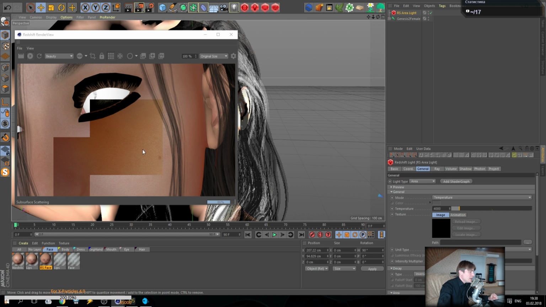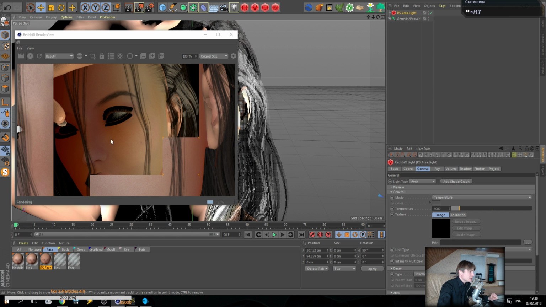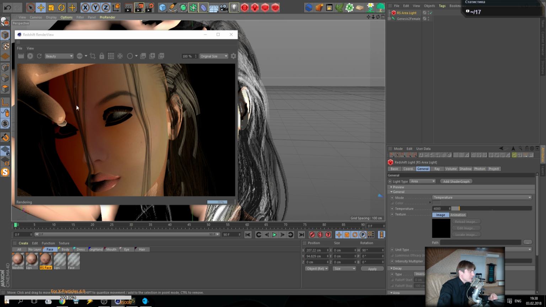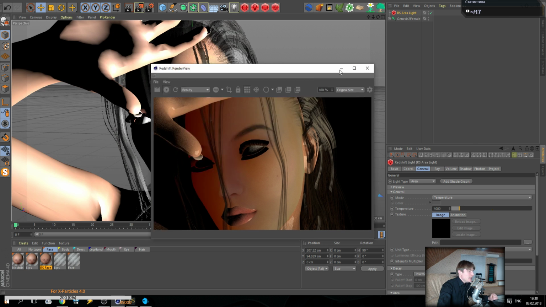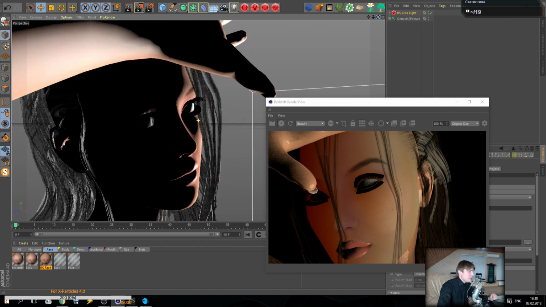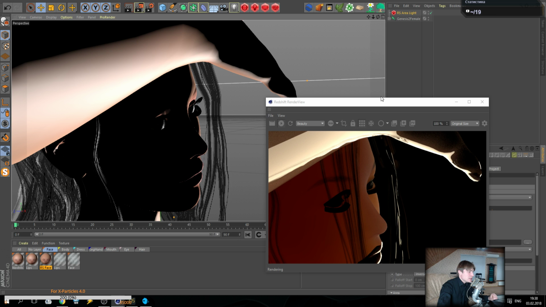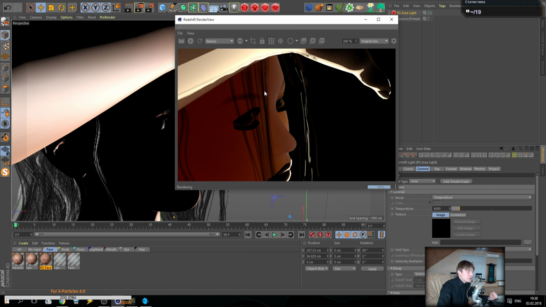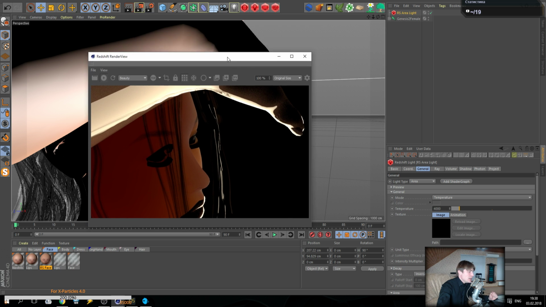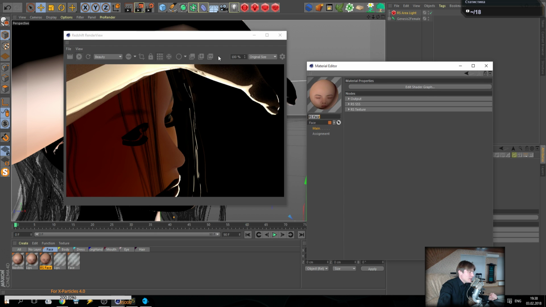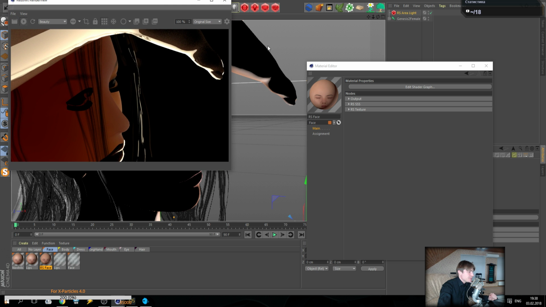Oh yeah, now it's more interesting. Now I can see some subsurface scattering like this. If I change the camera, I can see it looks not natural. It looks like, I don't know, some plastic or wax maybe. And how to fix this problem? So we are going inside the texture, and I will show you just a few parameters.